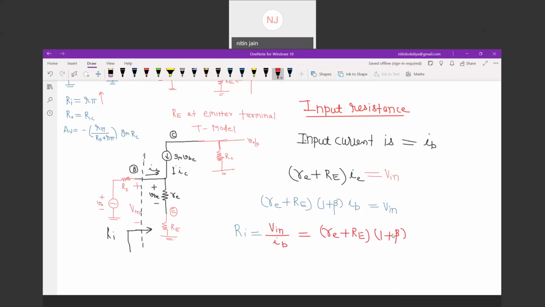So using RE at emitter terminal will provide negative feedback and will improve, what we can say, our concluding remark for this is will improve input resistance. तो किस फैक्टर से इंक्रीज करेंगे, this will improve the input resistance by factor of 1 plus beta, है ना. इस फैक्टर से क्या कर देगा, इंप्रूव कर देगा. तो बहुत अच्छी बात है ये, तो there is no issue. चलो आगे बाकी पैरामीटर कैलकुलेट करते हैं.